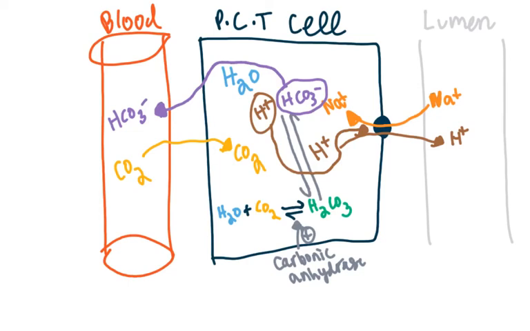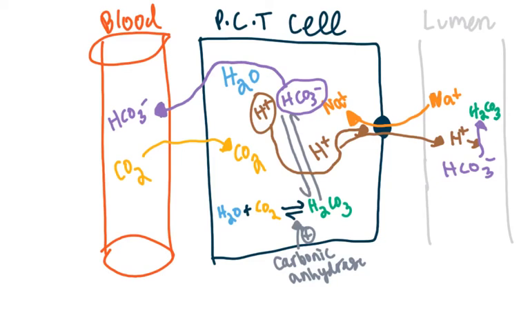So if we draw a bicarb here, let's stay consistent with the colors, sorry about that. If we draw a bicarb here that's already in the filtrate of the lumen of our proximal convoluted tubule, bicarb and hydrogen cation can actually react together and form carbonic acid. So then what we're going to see is that this right here and our bicarb react together and can form carbonic acid, right? And so carbonic acid then needs carbonic anhydrase to dissociate into water and CO2, right?